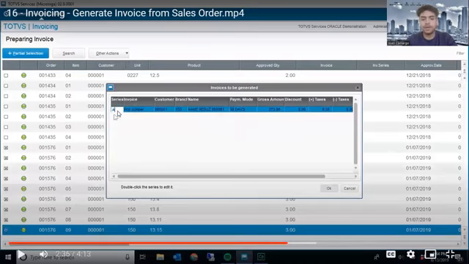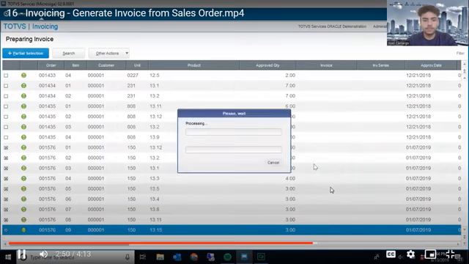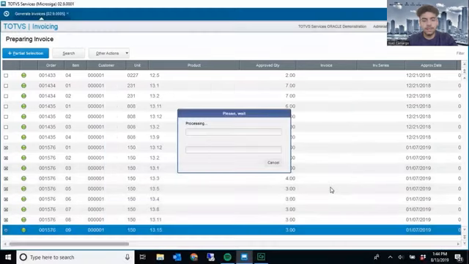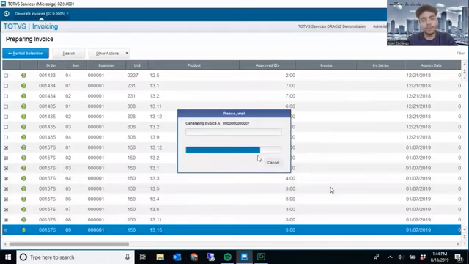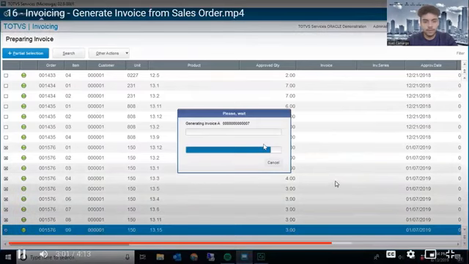tab for you to fill out this information of the series. So you can name it. You can also double click any of these other little windows or cells to alter or to edit, all right? So here you can see the payment mode, the gross amount, discount, the total, all right, okay. That is the information summary for that invoice. And we click OK on that, and it is now generating the invoice A, okay?